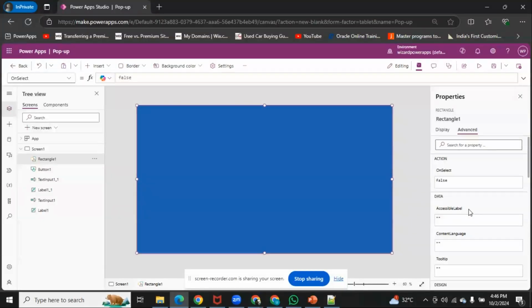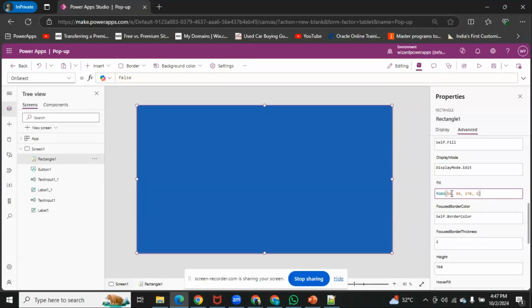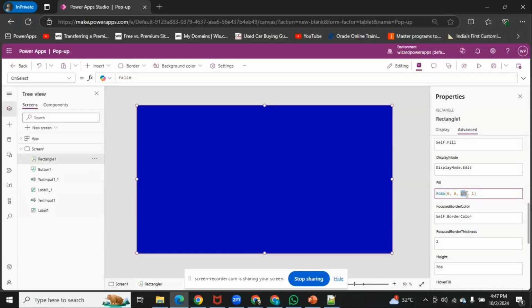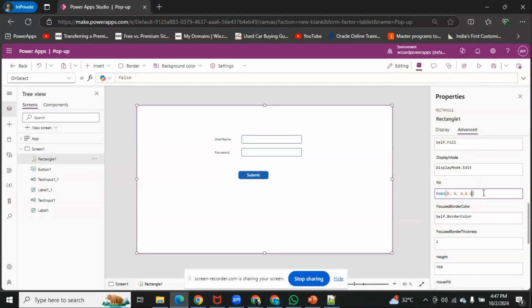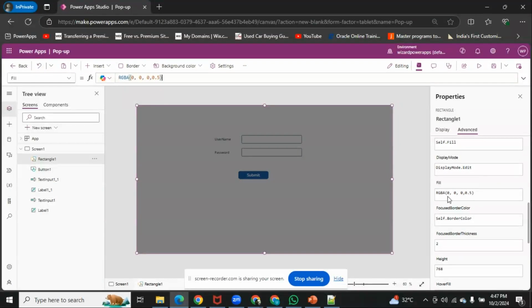Let me go to the fill property of this shape. As you can see, this is my fill property. I'm going to make this transparent, so I'm changing the color and adding some opacity. As you can see, this rectangle shape is transparent now, right?